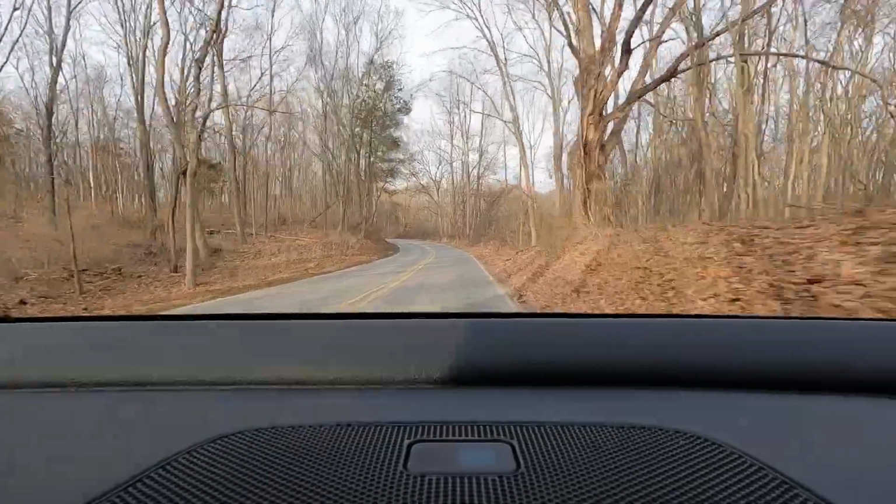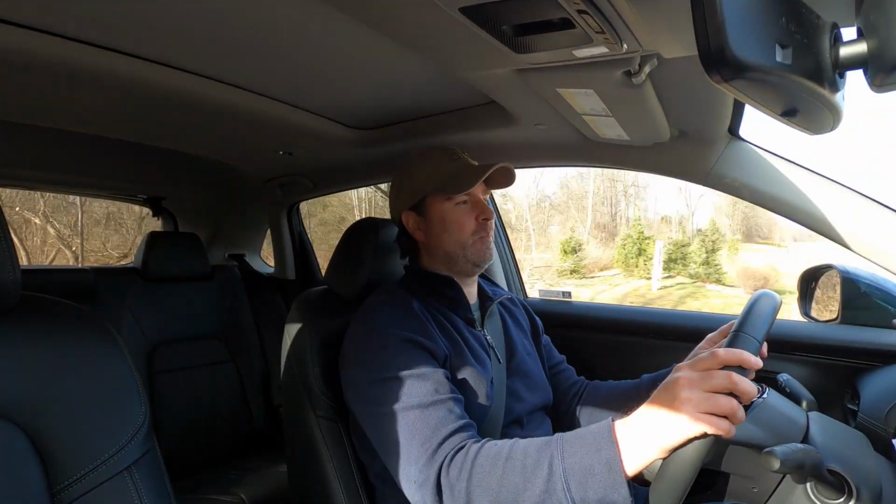It's really easy to feel the limit and easy to keep it in the direction you want. It's stable, it's comfortable in that way. So yeah, totally competent at what it does, but not terribly engaging. In regards to handling, let me summarize just a little bit more. The seats were very comfortable, very supportive, and everything about what that car did was totally competent, and it was even a little bit of fun. It's just clear that the engineers had tuned this car more for ride and comfort than handling prowess.